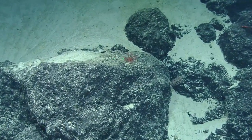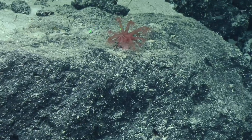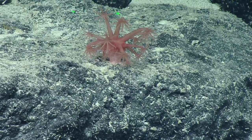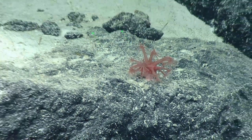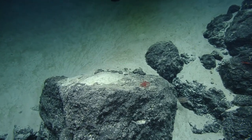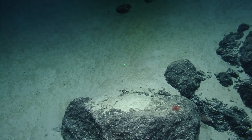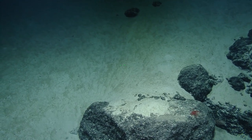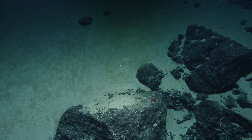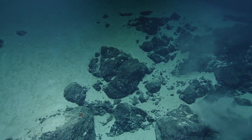Oh, another mushroom coral. Yeah, weird. Different one looking. Oh, it's like pink. Coral. All right, we're good. Thank you. What else do we see? Okay, so let's see. It looks like it's going to get sandy, so if we want a rock, probably need to look for it soon. None of that looks particularly enticing.